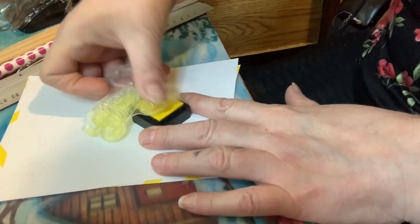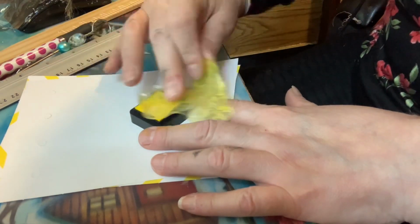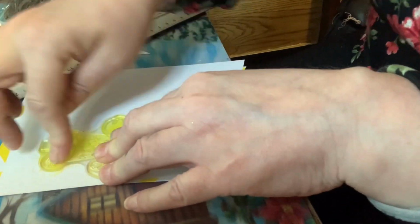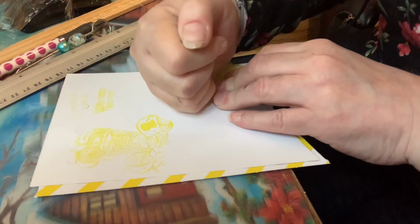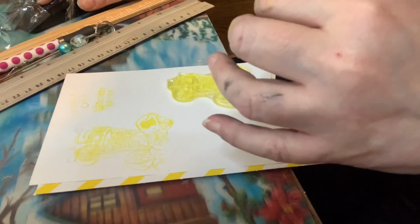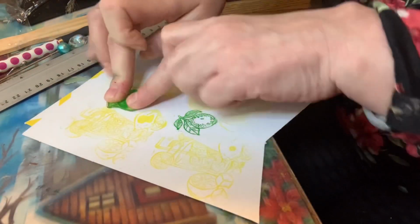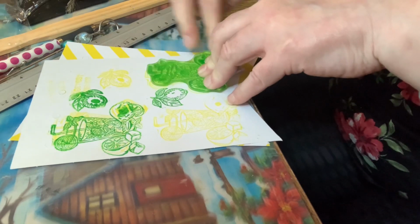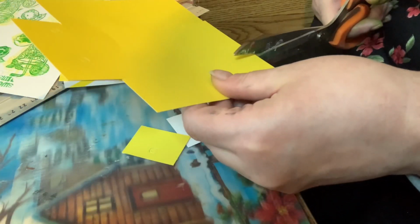I really love using these silicone stamps because they're a little bit sticky. And when you put them on, the ink sticks to them very well. Then you just want to put them down on your paper and give a little push with your fingers and then release. And the pattern comes out so beautifully. I used several of these stampers in a yellow color, and then I had a green ink as well. And I made some with that, and I found that the green ink came out a lot brighter. It all depends on what color you're going to use. I decided to use green and yellow because it was lemon, lime, and leaves and different things. You had a choice of using lemonade as well.